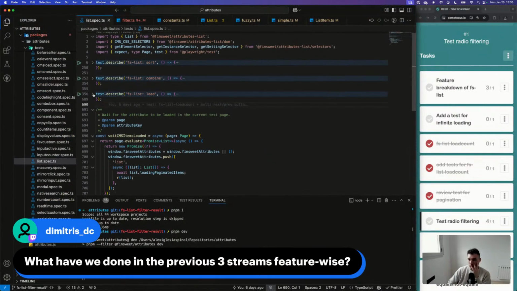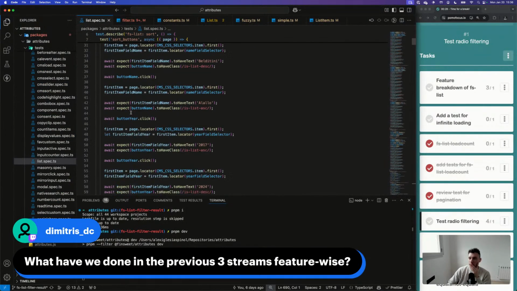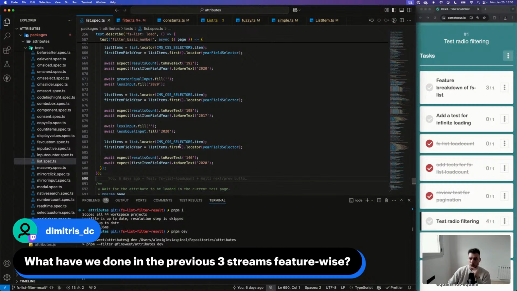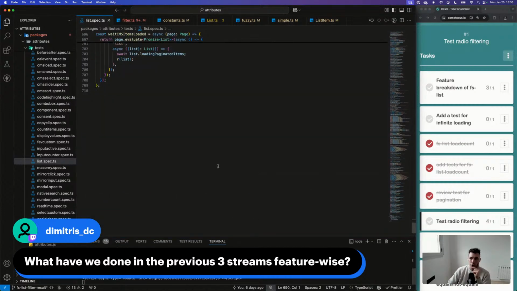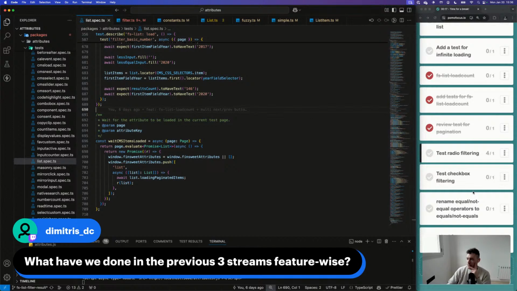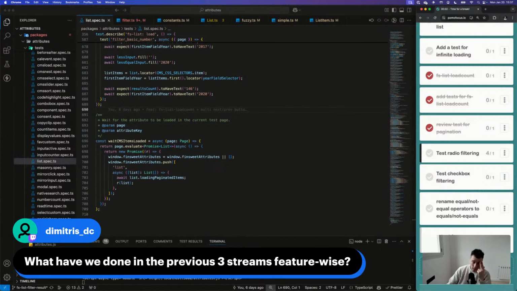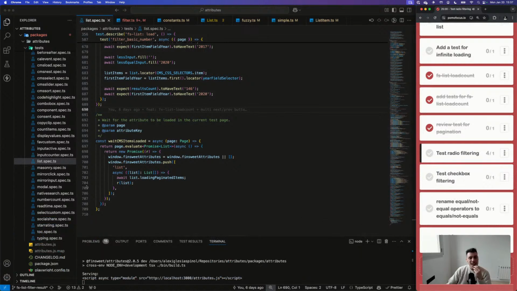So essentially, we built all these different test cases to make sure that I don't push any bugs. There was definitely a lot of automated testing. There was a bit of refactoring of the code base leading to some of these functionalities. There were some tweaks on the fuzzy filtering, which I need to retest after doing those tweaks. What else? Can't remember, but I know that we've done more things.